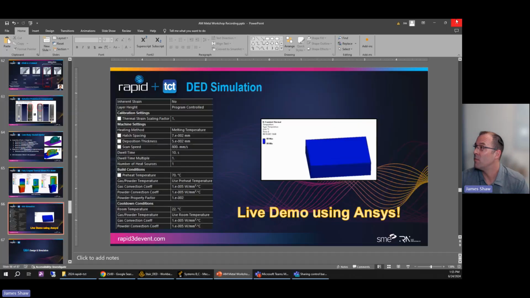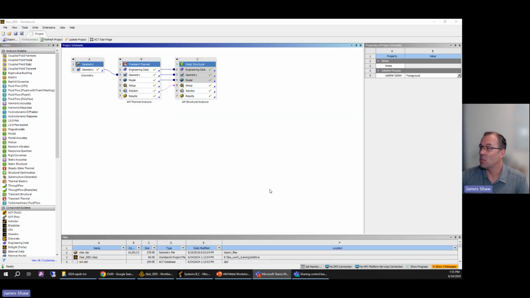So let me move over to Ansys for a second. So for those who haven't seen Ansys before, this is our Ansys Workbench. And Ansys Workbench is kind of like a flow chart, right? Sort of a physical flow chart. And all it's showing us right now is that we're flowing, if you will, some initial geometry, which is our print geometry, into a thermal analysis. And that thermal analysis is going to get executed and then coupled with our structural analysis. So I'm just trying to show you guys that these tools are really built to be very visual and help us understand exactly what we're trying to do.